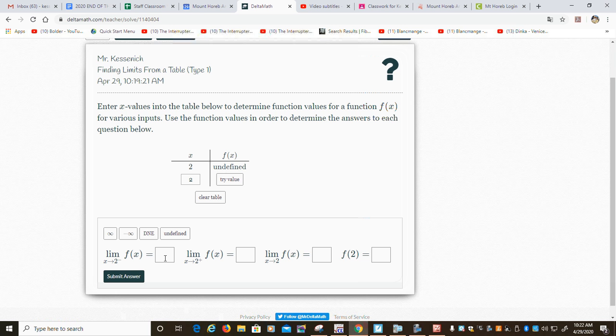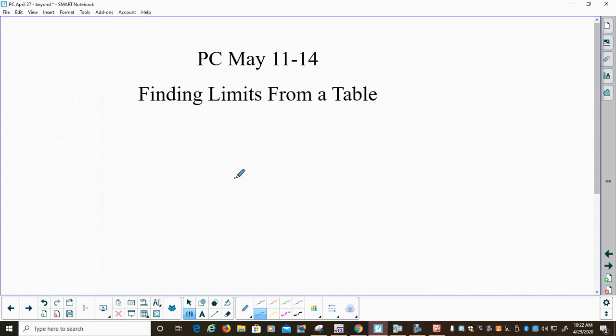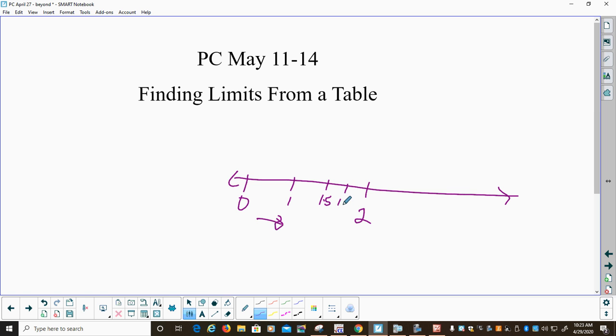As I do it from the left, and as I do it from the right, I'm going to first think of it on a number line. So here's a number line, very lame number line. There's 2. As I approach 2 from the left side, the numbers I'm going to use as I approach it, how about 1.5, 1.75, and so on, until I'm getting to, how about 1.9, 1.99, 1.999, and so on. I'm going to approach 2, but I'm not actually going to use it. Okay, that would be approaching from the left side. You're getting closer and closer to the value of 2.